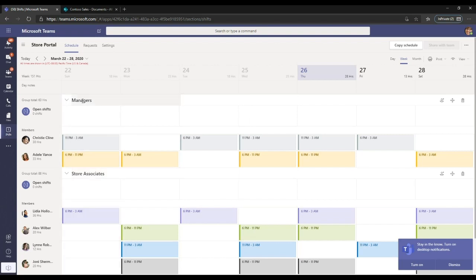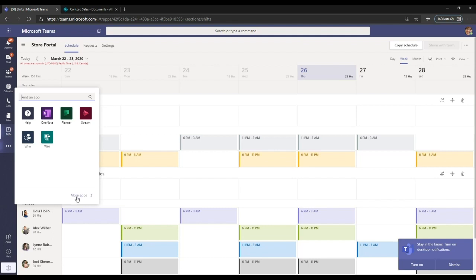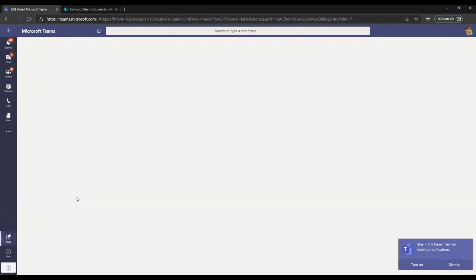So you have different groups of folks in here as well, the managers, store associates. Again, this can apply to warehousing, really geared towards that first-line worker mentality. And there are hundreds of apps available. We won't delve into them all.